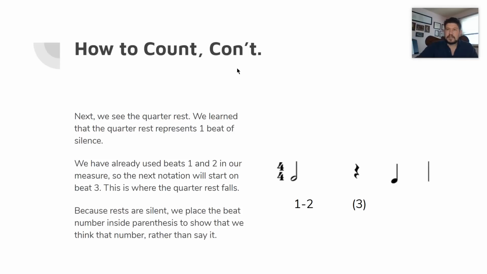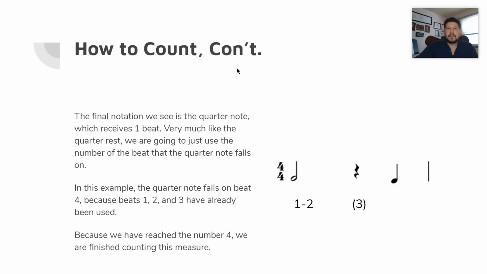Now the final notation that we see is the quarter note, which receives 1 beat, right there outlined in purple. Very much like the quarter rest, we're going to use just the number of the beat that the quarter note falls on. However, we don't need parentheses because the quarter note produces sound.